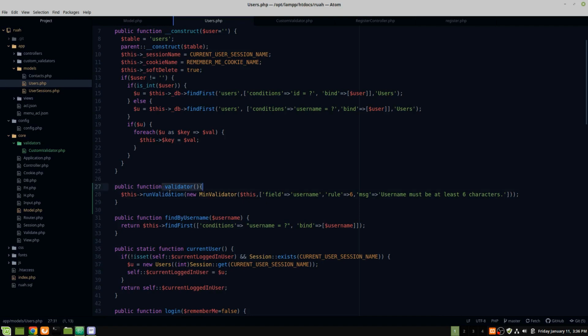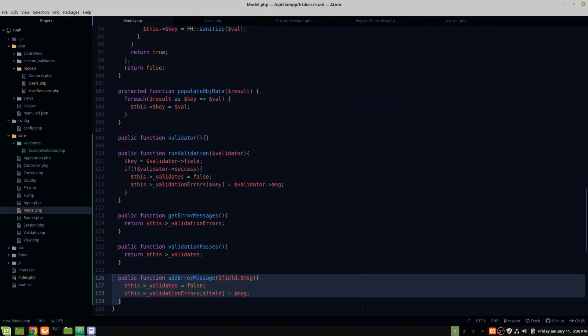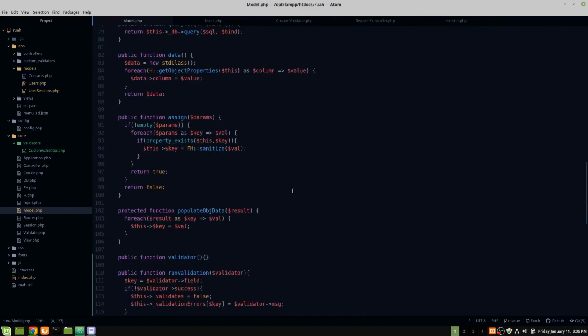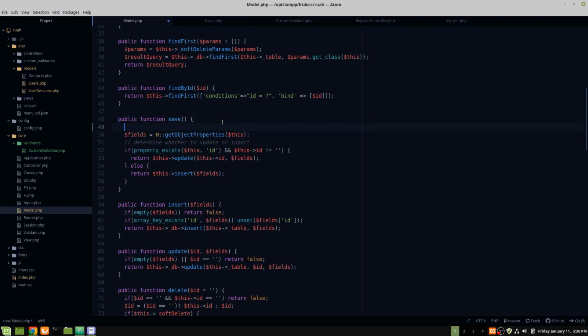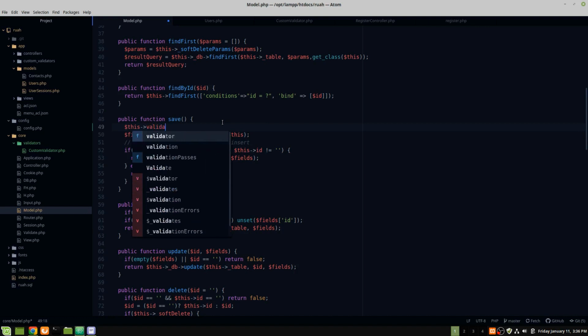Alright, so that's how this thing's going to work, and we want this validator to fire. We want to be able to call it manually, which we can because it's a public method, but what we want to do is anytime we go to save a user, we want this validator to run automatically. So go back to model.php and find the save method right here. For me, it's on line 48. So we're looking for the save method, and inside the save method, we're going to call the validator. We'll put this at the very top of the method here, so even above fields, we're going to say just this, and then we're going to run validator.